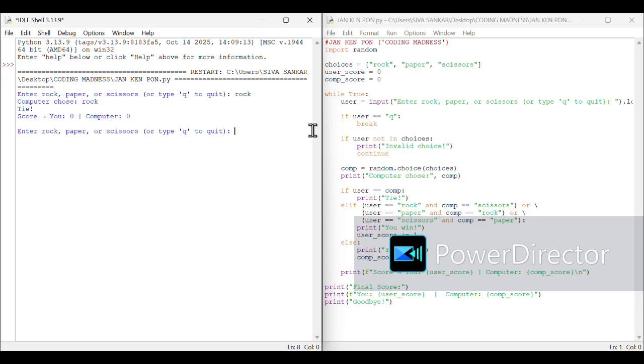So it's a tie. See, here the user is equal to the computer. This function now works. Now I'll type, oh no. Okay, the computer chose scissors and I chose paper, so I lost. Oh. Okay, then now I'll type scissors.